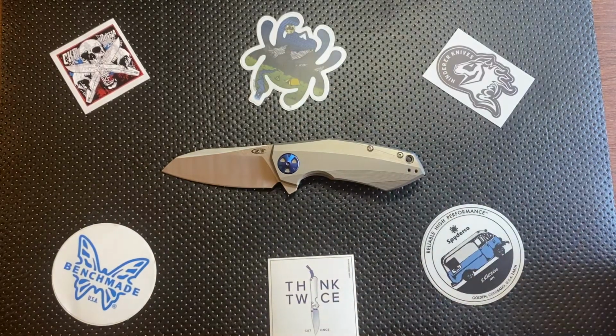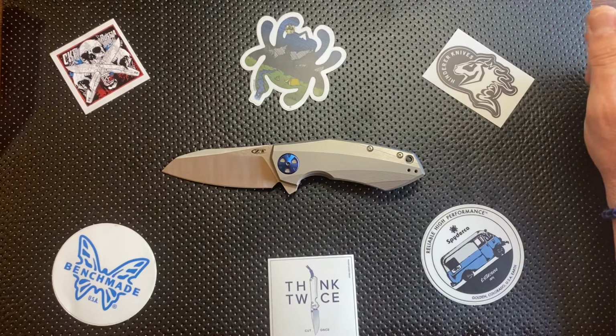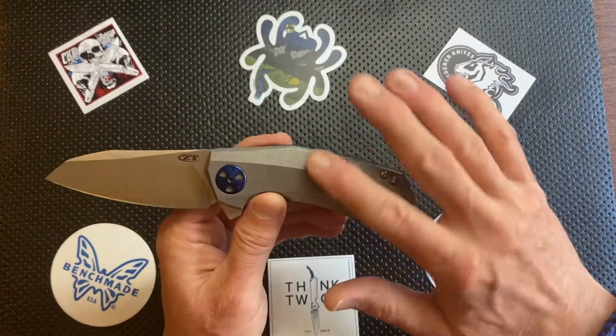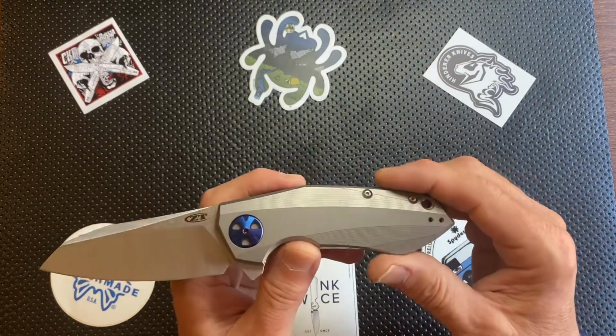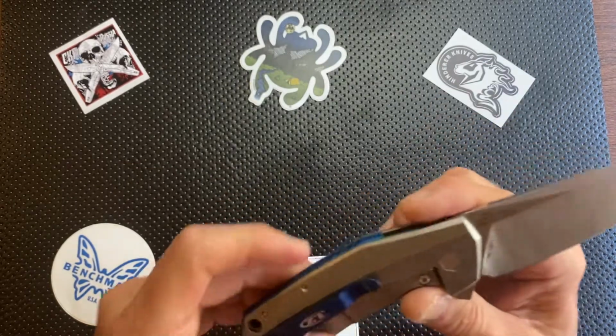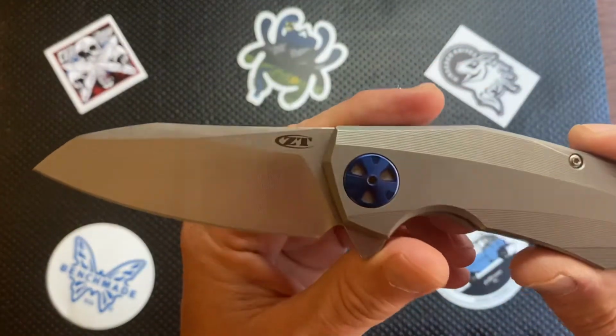Like I said, this is one of my favorite all-time ZTs. I bought this from DLT Trading maybe a year ago, and love the knife. All the milling that you see on the outside here is all contoured on the handle as well. You just see some beautiful mill work, which is one of Dmitry Sinkevich's signatures, I think, on a lot of the work that he does. If you look really close, there's a lot of fine-tuned milling on it that's just beautiful.